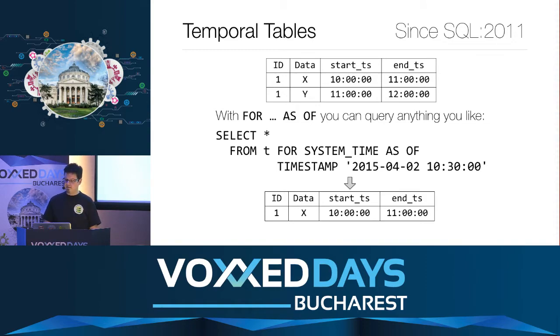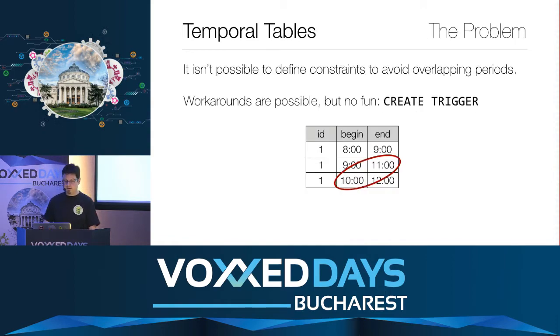Yeah, that's an excellent question, which is answered in the third slide, I think. So the question is about the primary key. And this was system versioning, okay? There's application versioning, which means the application has to take care of setting these values correctly, for example, a booking system. If you look here at the red circle, you will notice there's an overlap. If the one starts at 9 and ends at 11, and the next one starts at 10 till 12, there's an overlap. This must not happen. This is the problem we have here.